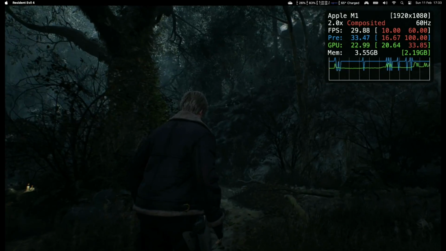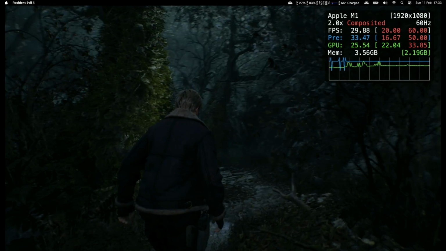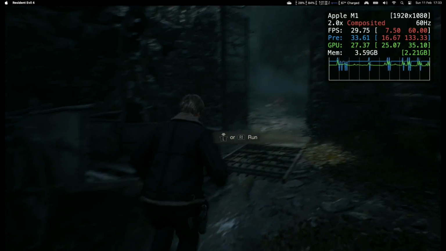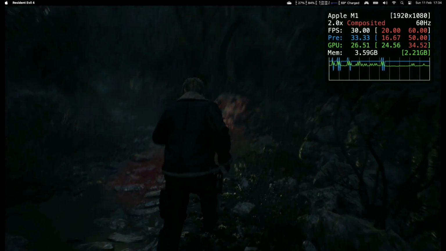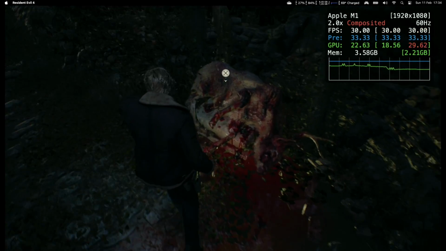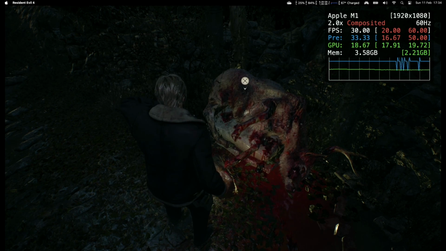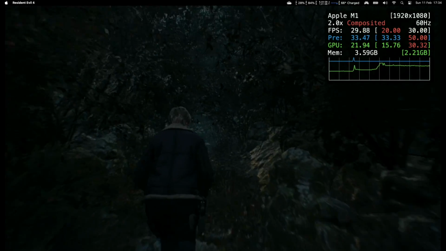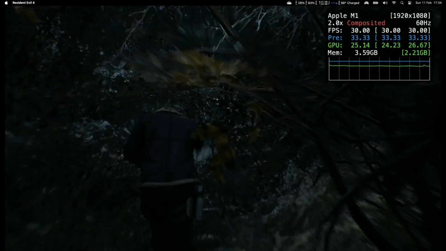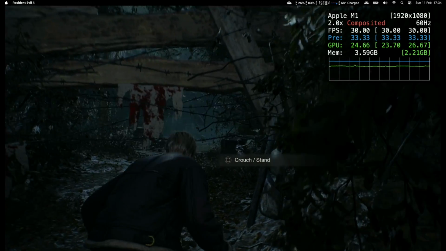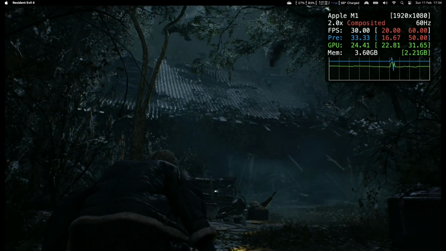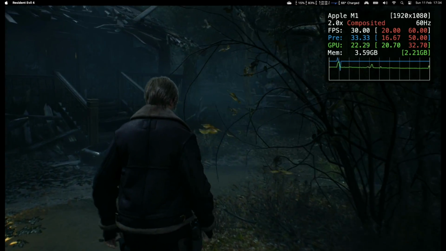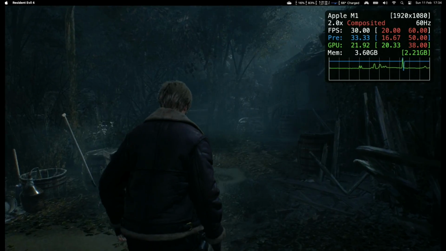But overall, the graphics are looking pretty good. Textures are looking nice, and concerning the Mac's hardware, we're seeing right now that the temperature is on the rise at around 67, 69 degrees Celsius. But I do have to say that in my findings, it doesn't go that much higher, so I believe we can say it's not going to throttle, at least for now. These tests are actually quite short, but usually when I do my tests, I'm just continuously playing the game, so I never actually allow the M1 MacBook Air to cool down between tests.